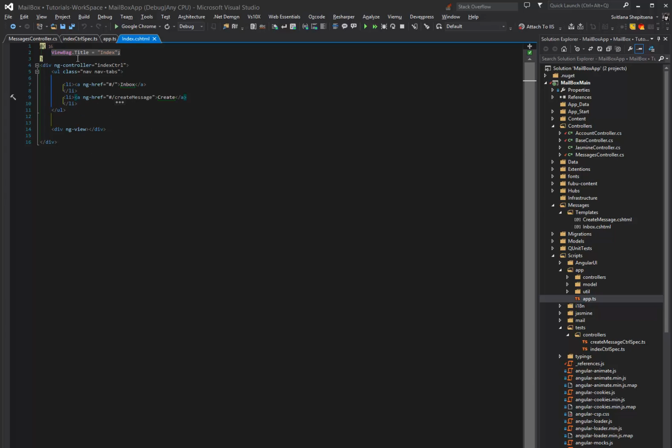Here is a UL with navigation, which will be inbox, outbox, and so forth, and everything is included in a div with the directive ng-controller set to index controller. We created it this way so that all internal pages and internal controllers, which will be responsible for replacing ngView, have access to the index controller.